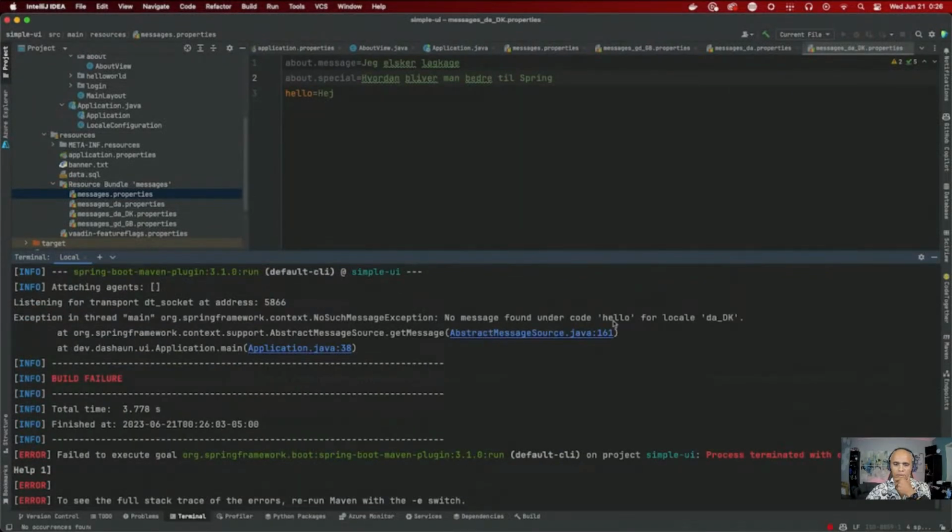No message found under code hello for locale DA-DK. It's definitely there. So what am I doing wrong?